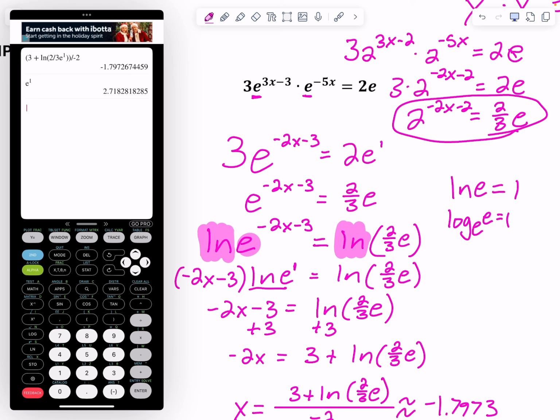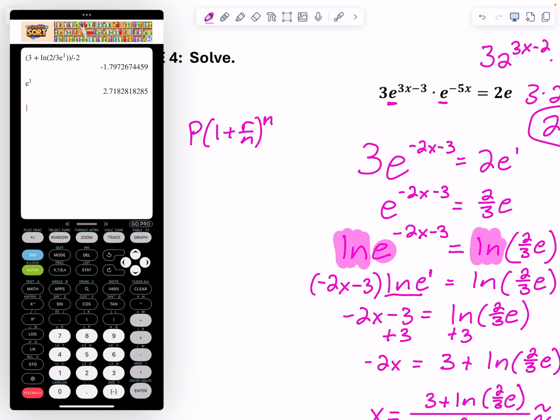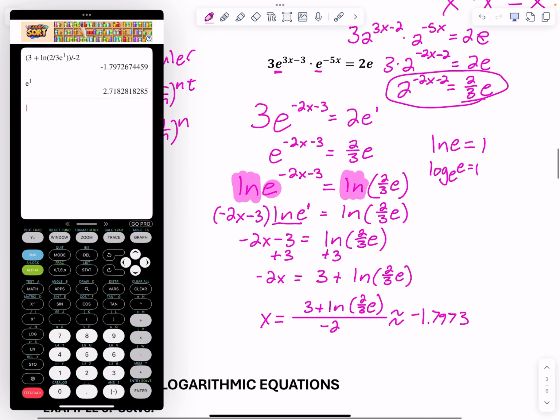So the e is not like a variable such as p or b or x? No. E is its own number. We kind of talked about it in passing, and it comes from the interest formula. Do you guys remember seeing this compound interest formula? Euler, spelled like this, worked on this. If I put $1 in at 100% for 1 year, he found that if you just let n get bigger and bigger and bigger, that thing approaches the e number. He just kind of fell into it. And it's crazy because this e number is like everywhere in nature. So it's very, very powerful.